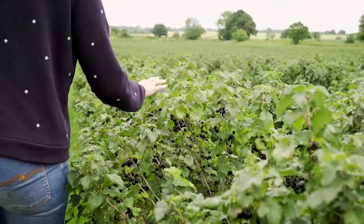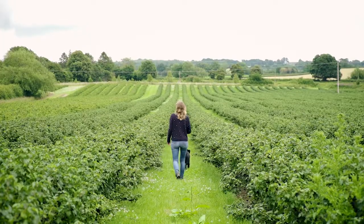My friend has a blackcurrant bush in her garden, like many of you do at home, and it's difficult to advise on when to pick if we can't see them or taste them. One really helpful tip is that if you leave them roughly 92 days from the first flower, on that day they'll be ready to pick. So why don't you try it at home and let us know if it's true.